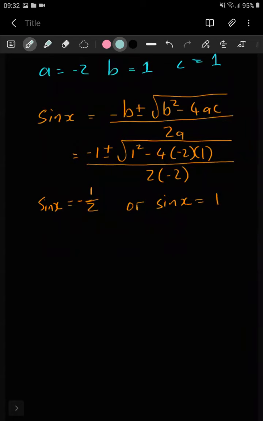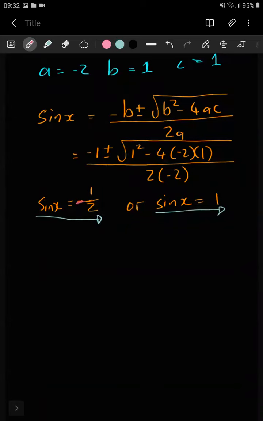We're able to carry on. So let's put here, what is it now? From here, we can just carry on from this one. And then from here, we can just carry on from that one also. So to start off with this one, you're going to have your sign in front of this, negative half, right?